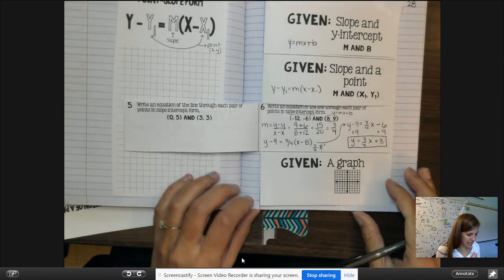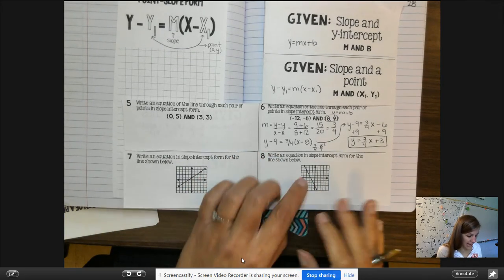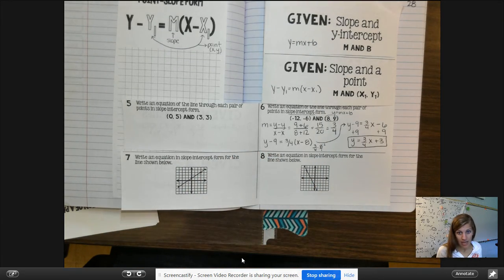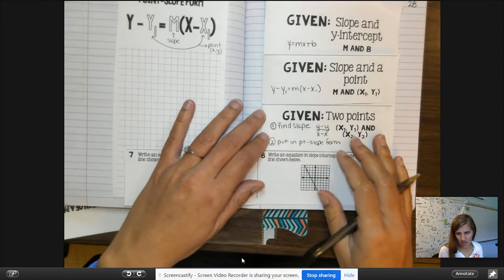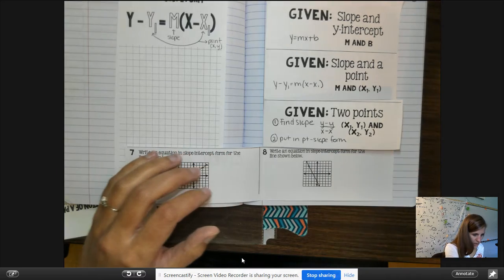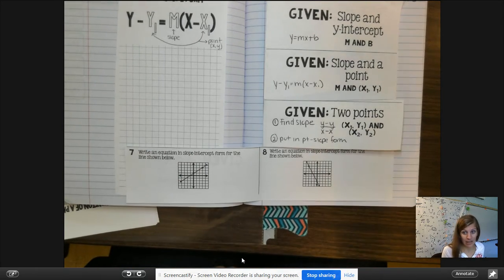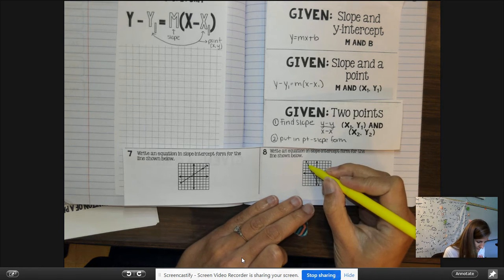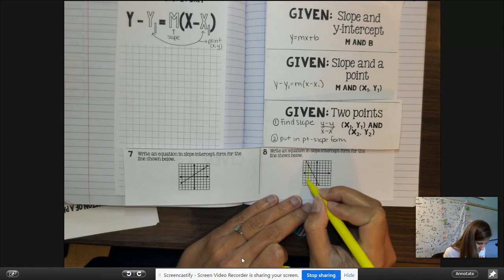And so then last but not least on this side, if I have a graph, I could pull the 2 points off and get the slope like we did here, but we could also just do rise over run, like count it. So let me maybe get some color here so that it shows up better. You always want to start with your leftmost point, and that means I'd have to go down and then right.